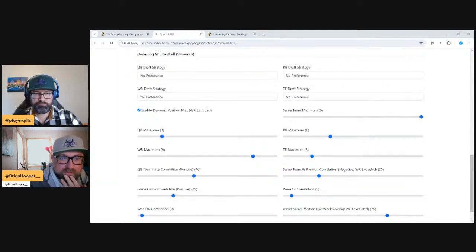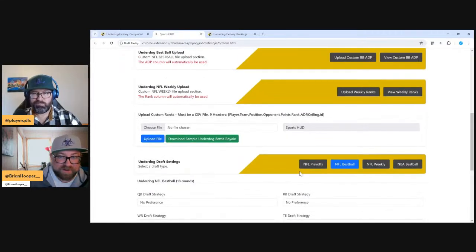Same thing with QB. Is there even a QB going in the first round this year? I don't even know. Not until, I think it might count for the second round too. 3. But if you did for some reason, then it's not going to go 3 QBs. And you could turn that off if you don't like that. But the reasoning is pretty logical: you're putting all your eggs in that guy's basket anyway.